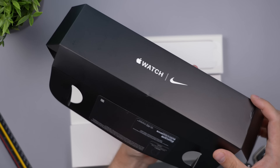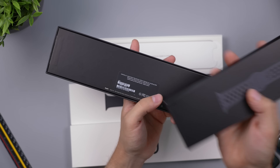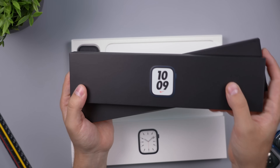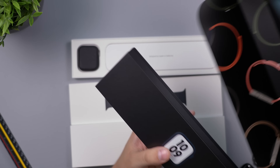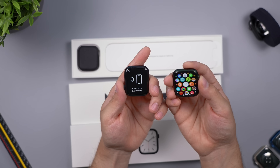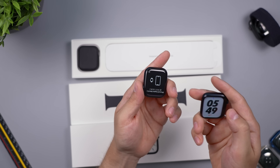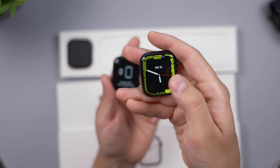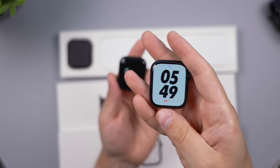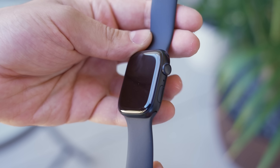Let me open this so I can show you what's inside — just all black everything, says Nike Apple Watch. You're gonna get the Nike Apple Watch band, and you're also gonna get an exclusive watch face, which is actually kind of cool. If you're gonna go for Midnight, go for the Nike one just because of the watch face. You also get special neon colors that you can use, which is very cool and sporty.